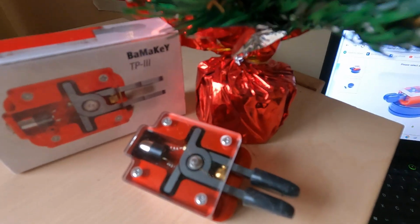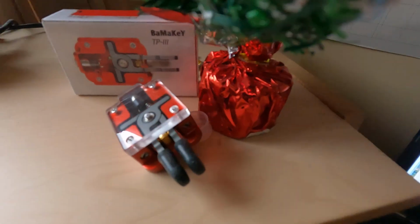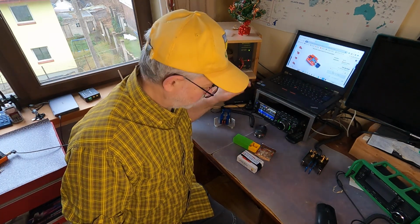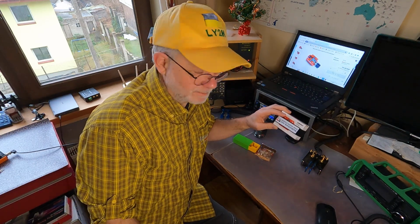If someone you love is a CW operator, this is a perfect gift for that person. Hello guys, this is Linus Lima Yankee 2 Hotel. I'm the lucky one, and this was my Christmas tree in my shack. And here I found this fantastic BaMaTech TP-III.